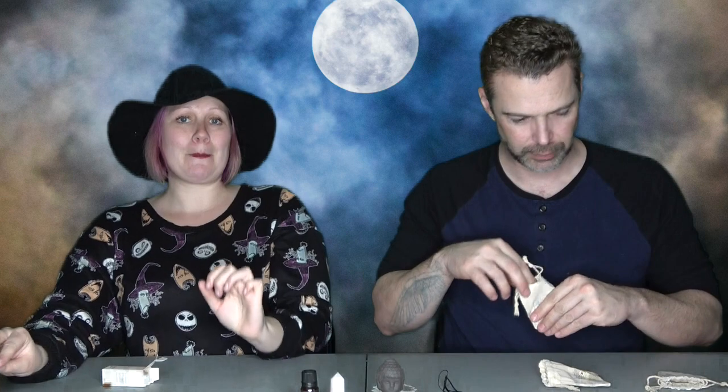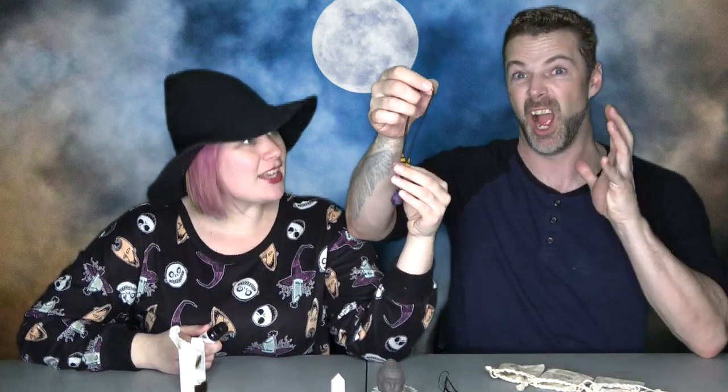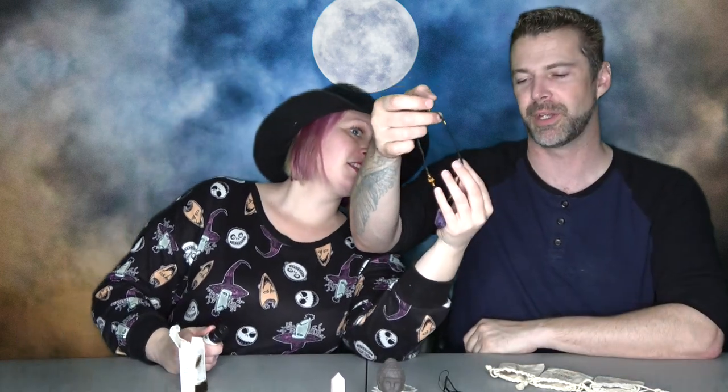So this is the last thing — and check out all the dust coming off it, that's insane. It's another bag — so far we have four baggies. This is an amethyst pendulum. It's not a bad amethyst, not fantastic. We have this intense light shining in our faces trying to blind us, but this is actually a pretty cute little pendulum necklace. So from Mindful Souls we got two necklaces, a bracelet, a dream catcher, a Buddha, and a pointy crystal.